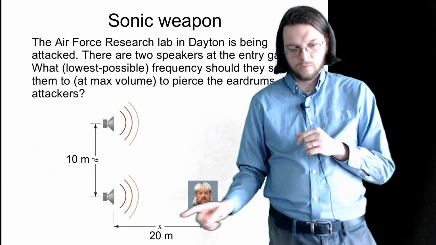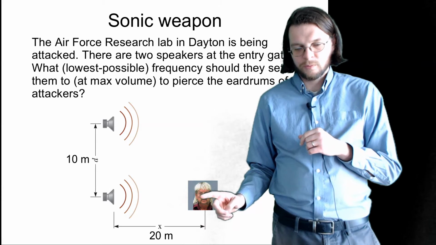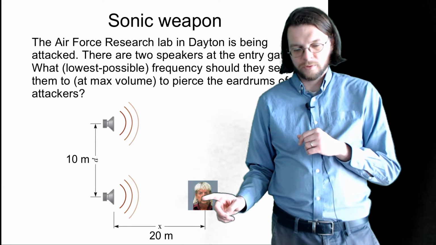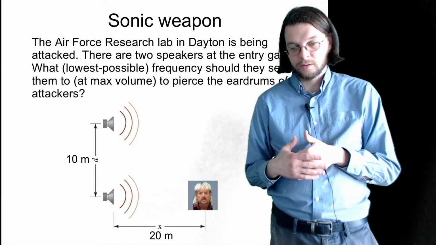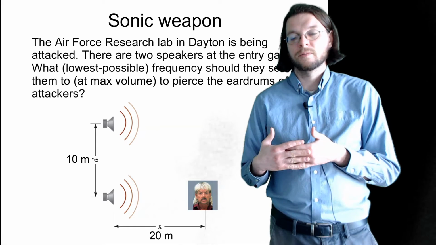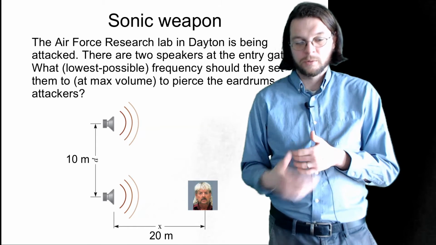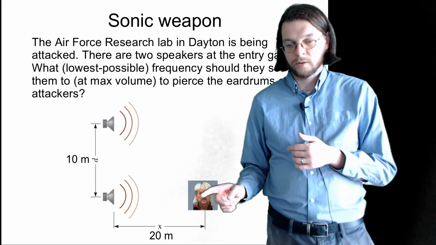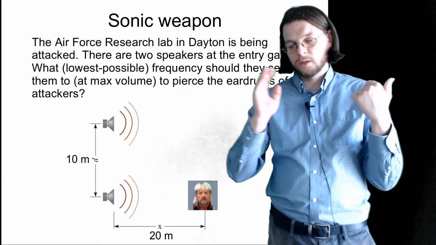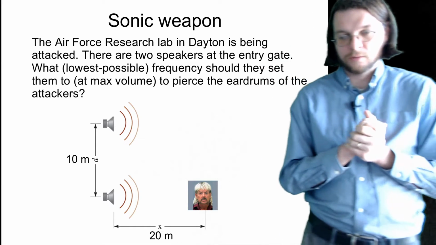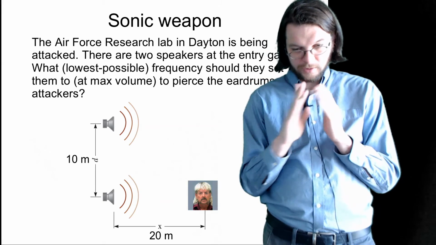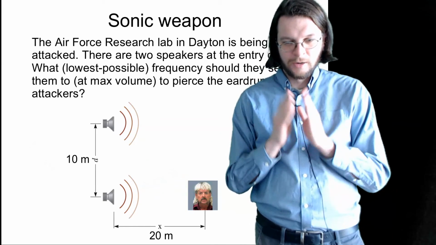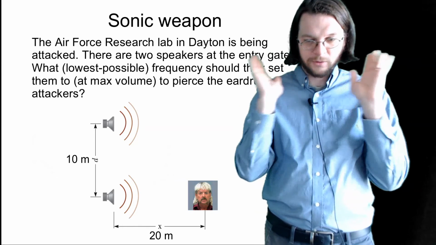And so that means that if you manage to get constructive interference here, this person might be able to move just half a wavelength and be able to move to a place of destructive interference, in which case all of your efforts are basically for nothing. And so for high frequency sound, that distance might be this much. So you turn on the speakers and they just move their head by this much and now they're fine, right?